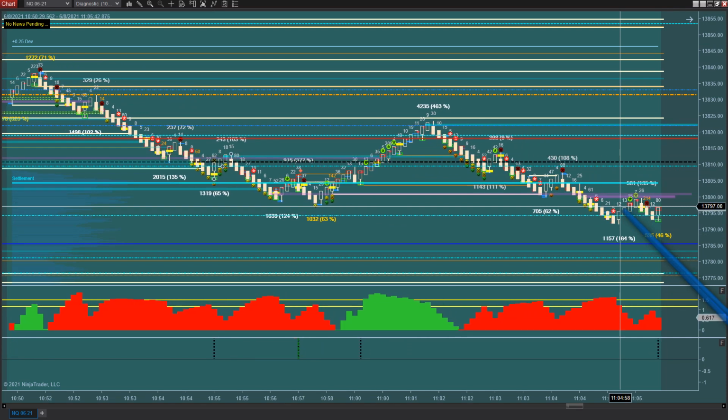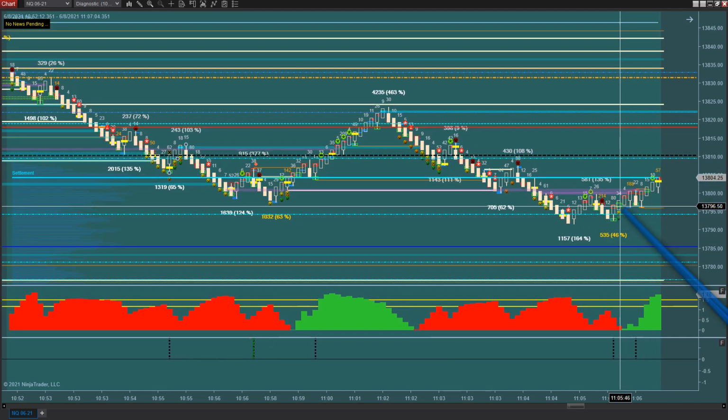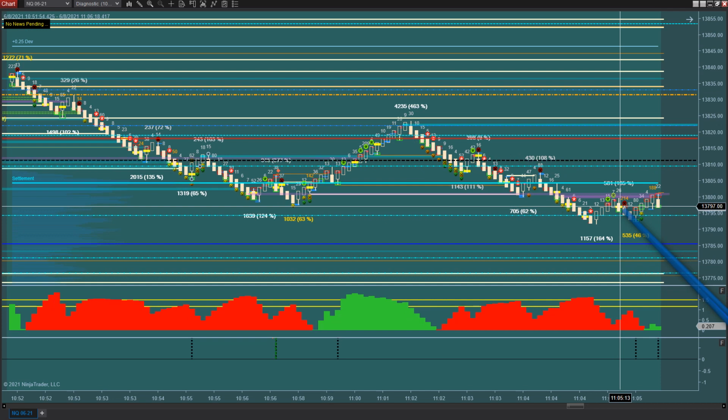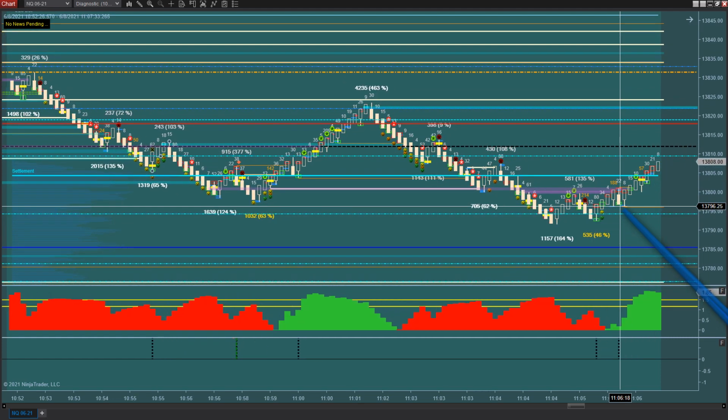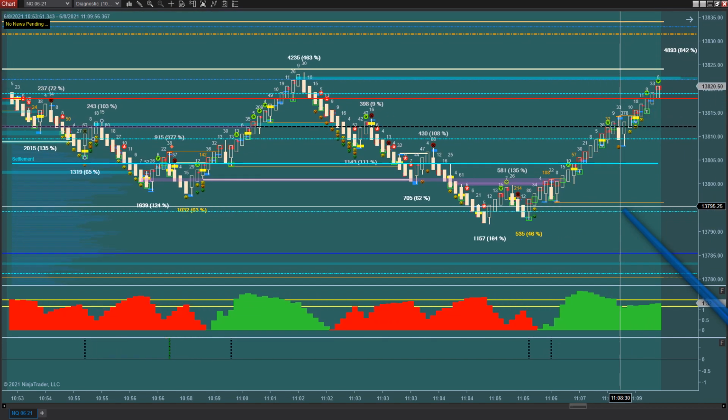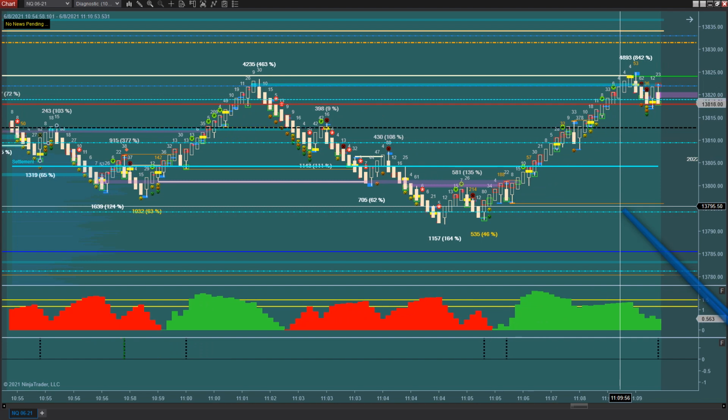All right, we got a TX long right there. No. If we would have had a lower low, we would have had ODD, but we didn't have a lower low, so no trade. Oh, skipped one. Got a short right there going into the wall. You gonna take that? No trade. Glad you didn't. All right, we got another short. Do we take it? Coil chop. No trade.